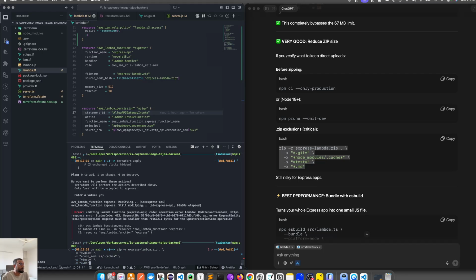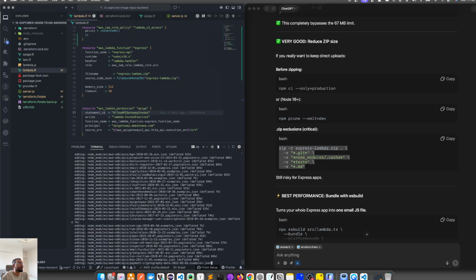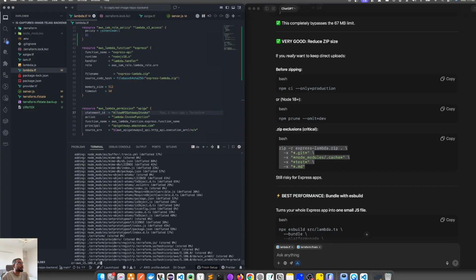So I'm trying to zip the complete project into express lambda dot zip, and I'm ignoring the git file, the node_modules cache file, the test file, the env file. Let's see.